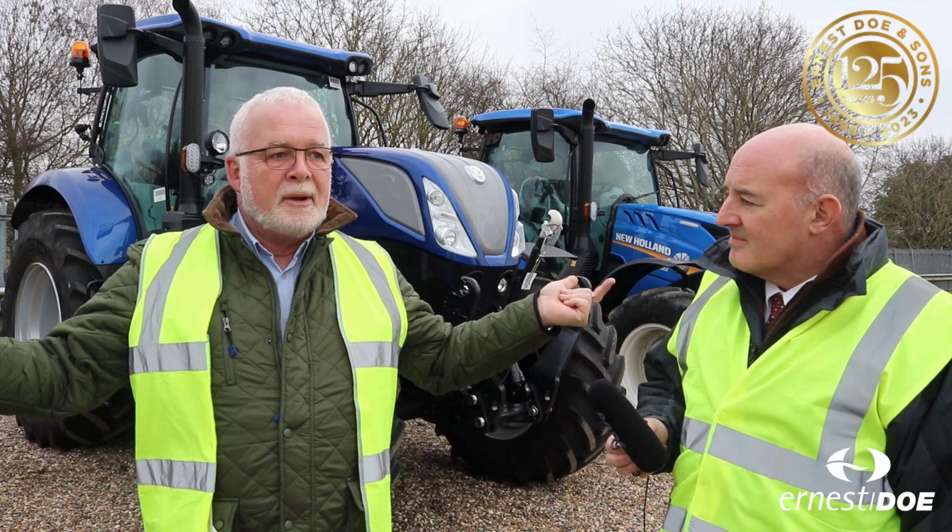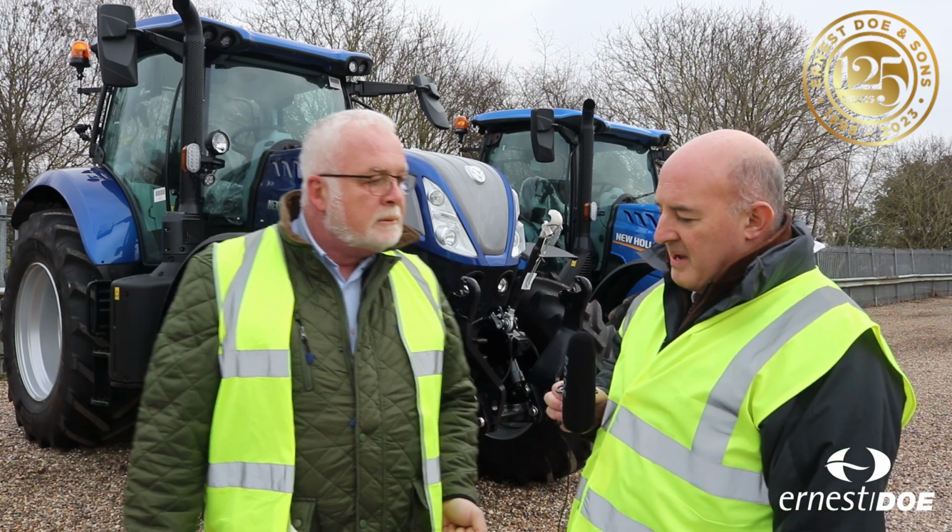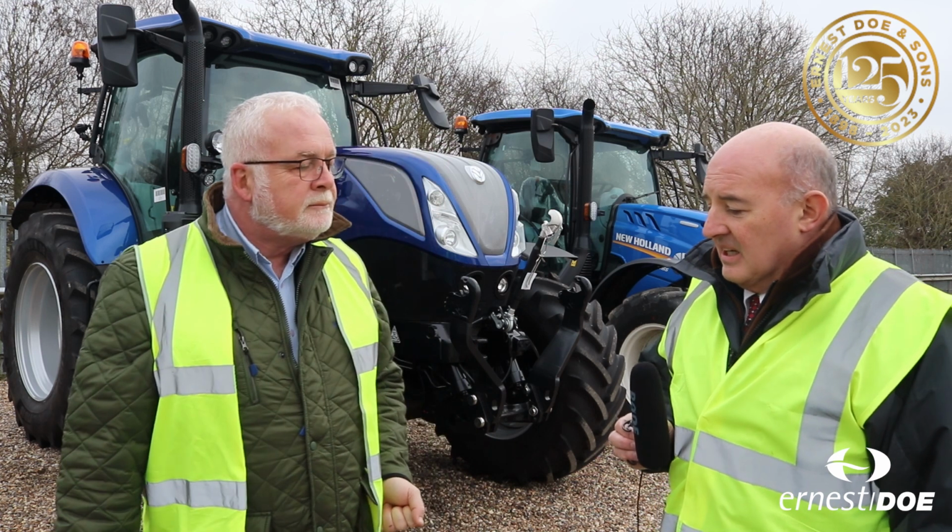The benefit on top of that of not only being able to take it now, or in a very short period of time, is that we've got a fantastic Doe Show offer. So on current long wheelbase T7s, on current standard wheelbase T7s and T6 models, so any model within those three ranges, we're offering you 5 years warranty, 5 free services, and on top of that, you get 0% finance. Now, come on, you've got to admit that is a fantastic offer, and we're getting a lot of reaction. I'm getting a lot of calls, we're getting a lot of quotes out there, so we believe it's a good, promising offer. It's one of the best offers that I remember, ever, to be fair.